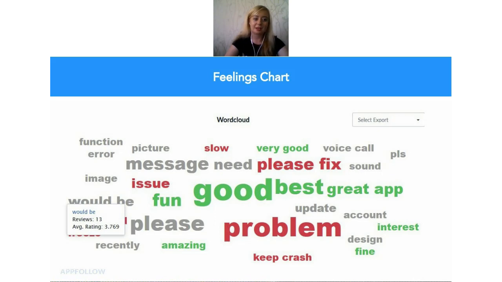As in the previous elements, you're able to hover over the word and identify how many reviews are associated with this particular word, also the average rating of reviews that are gathered according to this word, and also the link to the list of reviews you can work with on the reviews page. I will go back to my application.